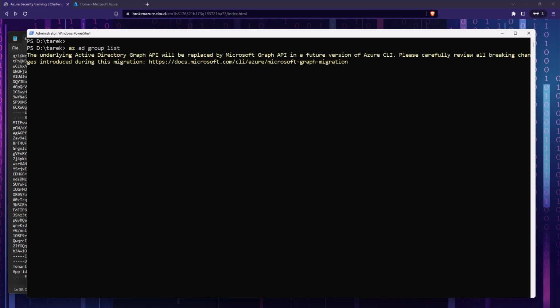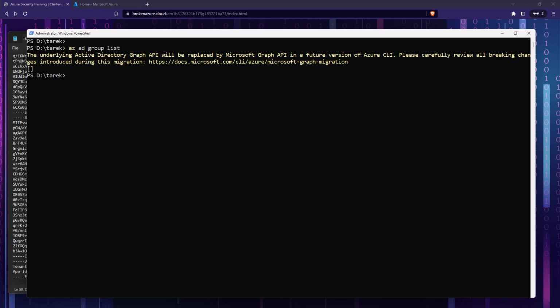What are some Active Directory resources in Azure? These could be things like groups and users. So if I try to run something like az ad, so now I'm running this on the Active Directory, and I'm saying list the groups, I am not getting an error. I'm getting an empty list, which means there are no groups, but the good thing is I'm not getting an error.